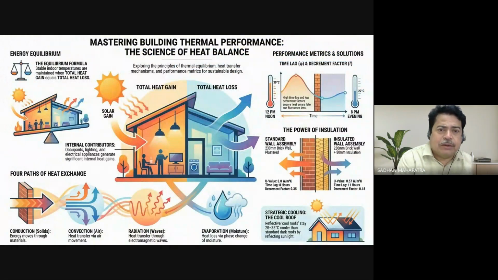We have come to the end of this class. Basically, we tried to understand the heat gain and the heat loss of a building. There are basically four parts of the heat exchange: conduction, convection, radiation, and evaporation. We tried to understand the building wall geometry and how we can estimate the U value, how we can reduce the U value by manipulating the thickness, putting up the insulation. And that will basically reduce the cooling load demand of the building.